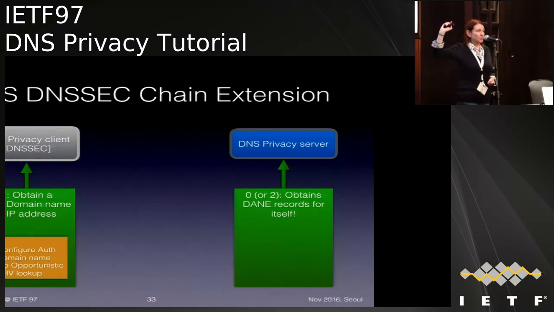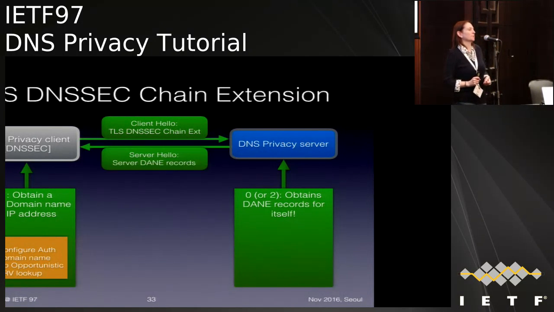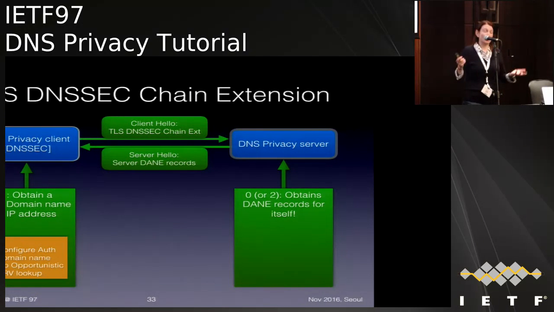In this case, once that server has the records, the client can then, in the client hello, indicate that it supports this new extension, the TLS DNSSEC extension. So, hey server, I know all about this new extension. Do you? Yes, I do. Here, have my DANE records in the server hello, along with my credentials. Have at them. The client goes, fine, lovely. Okay, first up, I'm going to validate your DANE records with DNSSEC because I'm a validating client. I can do that. Next up, I validate your credentials against them, and off we go.